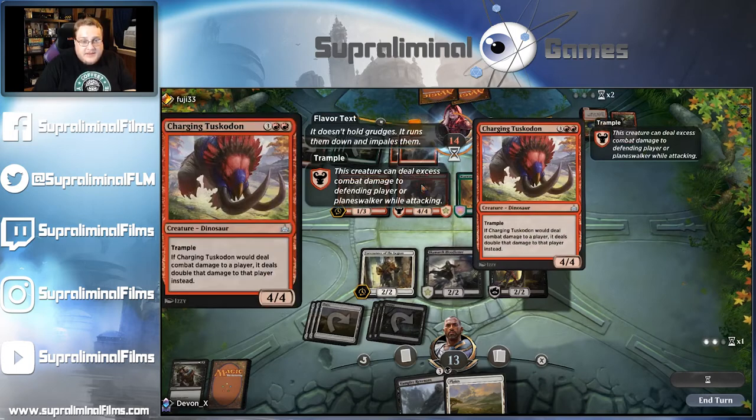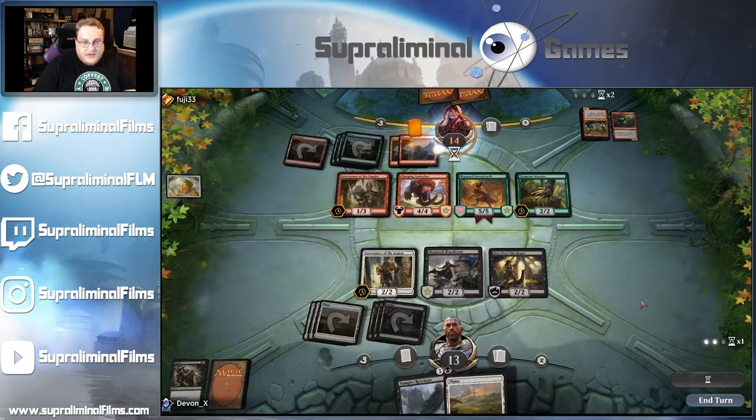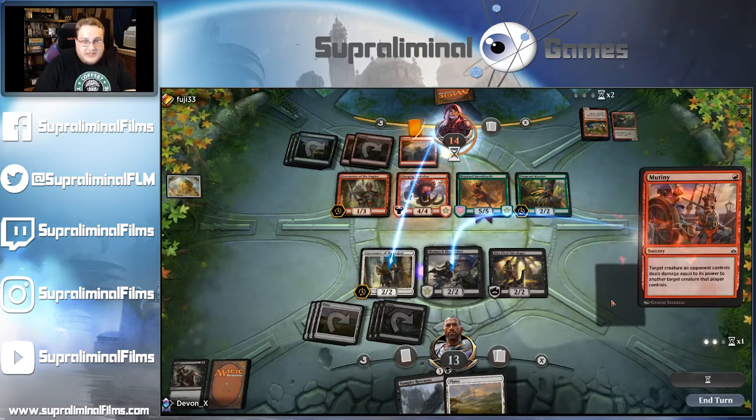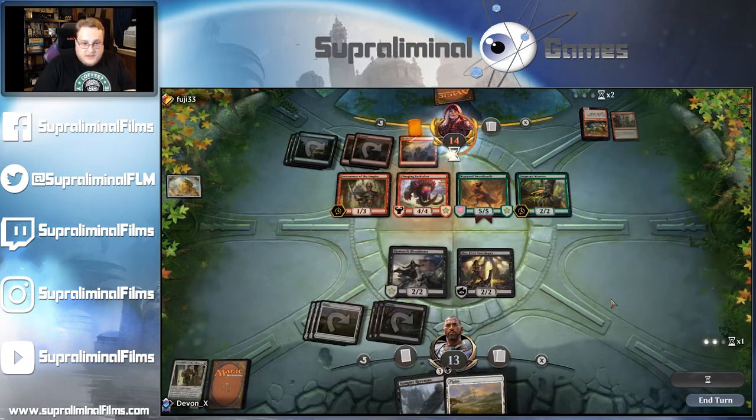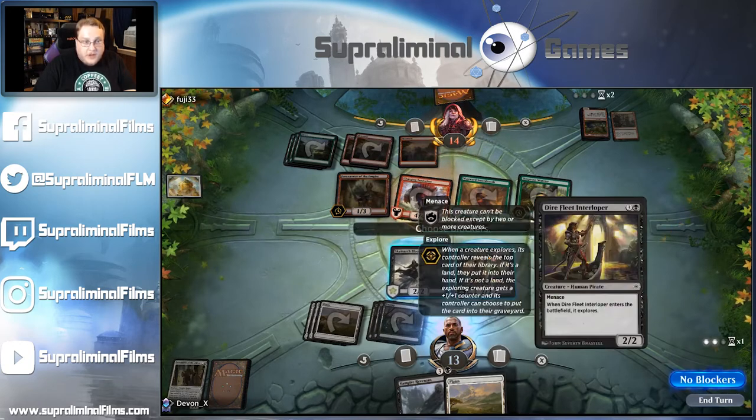Like, we can't take this. Whenever it would deal combat damage, it deals double. That's just absurd. We definitely can't do that. I don't know what our opponent's contemplating. This is an easy attack. Okay. You got one thing off the board. I'm not really sure. Oh, they got City's Blessing in that move. Yeah, I think we lose this one.